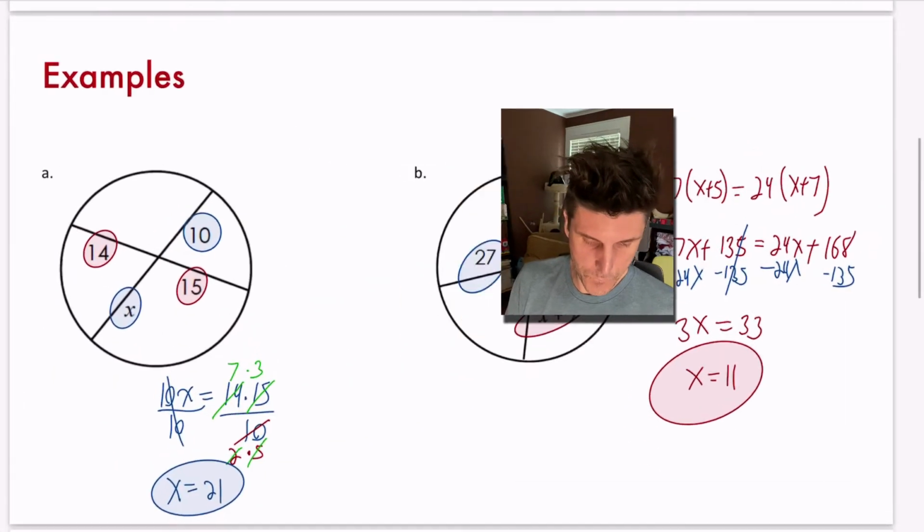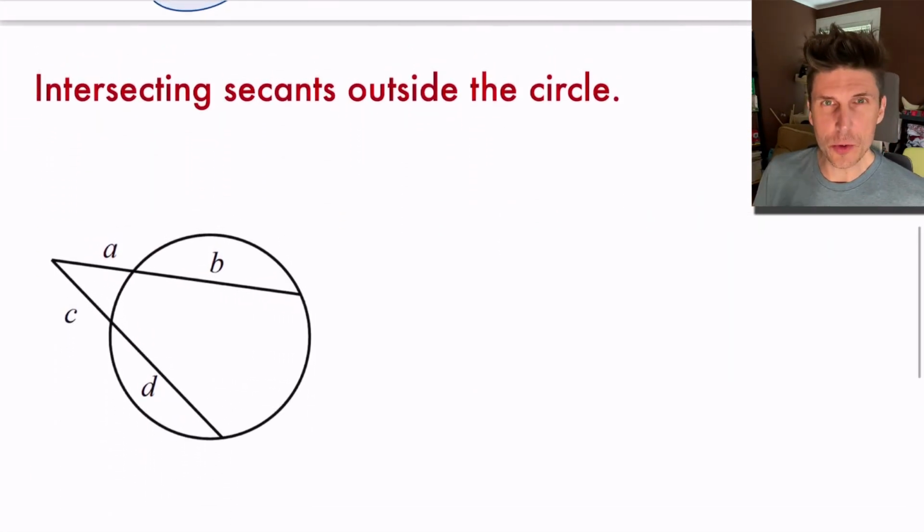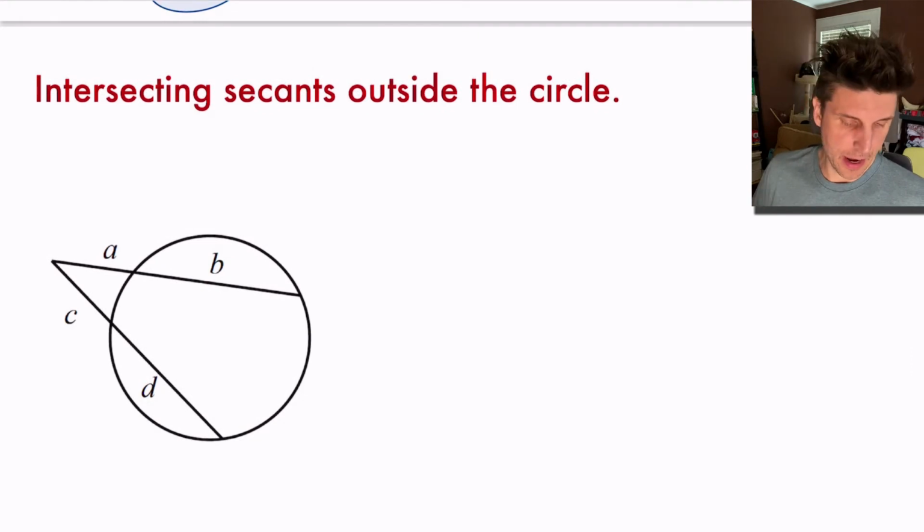All right, moving on. Now we have another scenario. If you have two secants drawn to the circle and they don't intersect on the inside, they intersect on the outside. When that happens, now we're only focusing on the point of intersection. If you were to extend these out, you could do that, but we're going to focus on the point of intersection here. So from the point of intersection through the two intersection points on the circle, you get a couple of segment relationships.